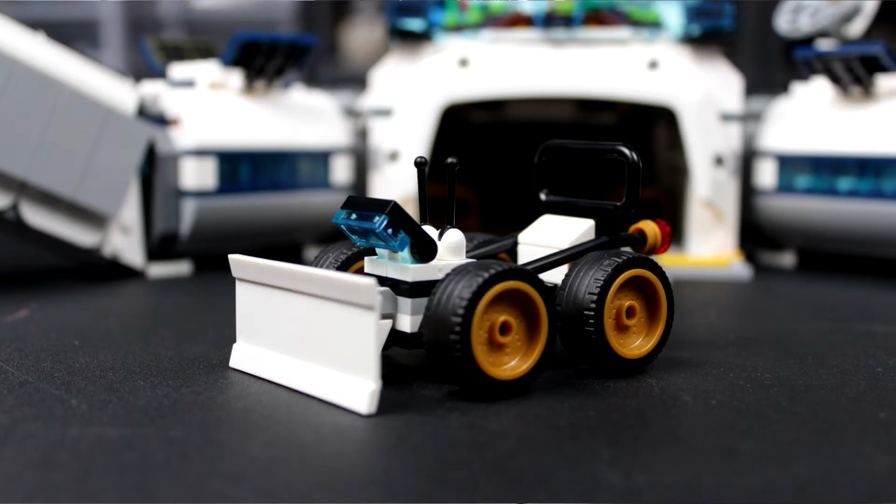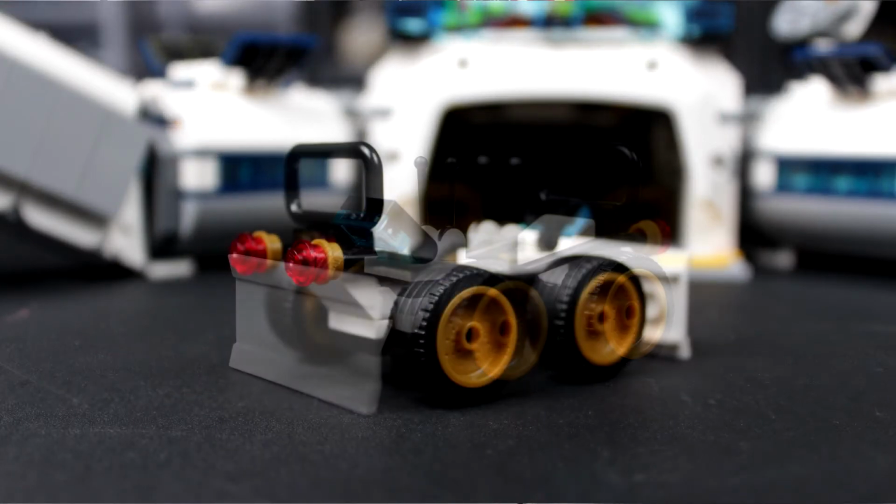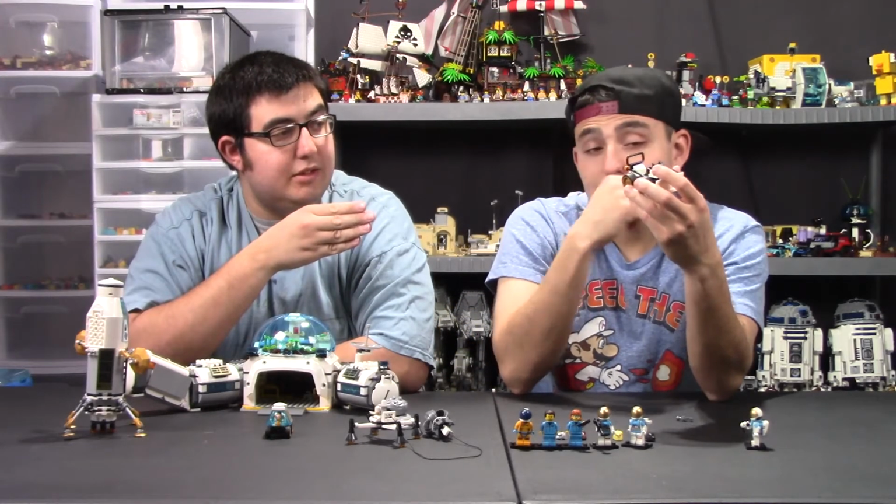Little bulldozer, little space bulldozer. Yeah, so it kind of pushes maybe the rock. I don't know where you're going to push the rock. I think you're just pushing dirt. Why do you push dirt though? Maybe you're trying to build something up in space, like Minecraft? I don't know. It's got two little joysticks. Then it's got this little blue LED light in the front to light up the way. And it also has two little red tail lights so you can see yourself in space, so that way someone doesn't rear end you. Which, if you're having that problem in space, we have problems.